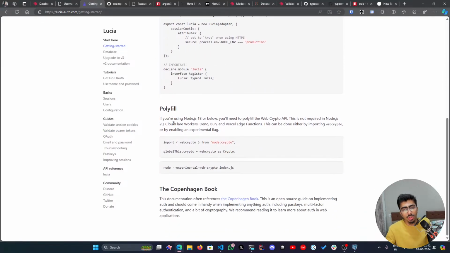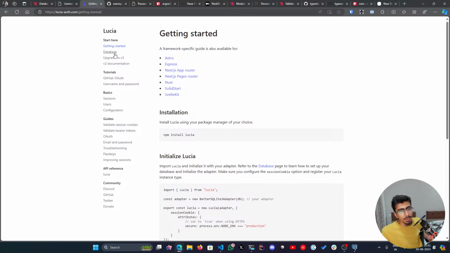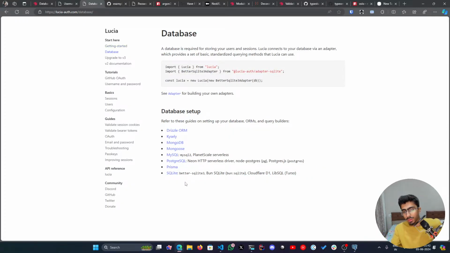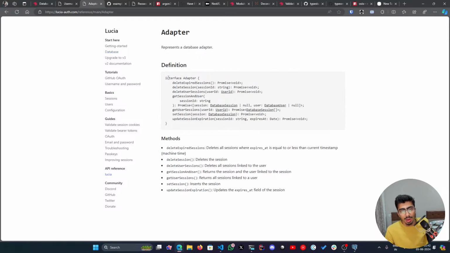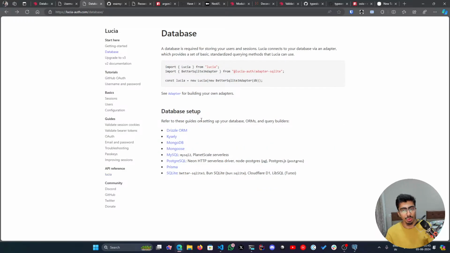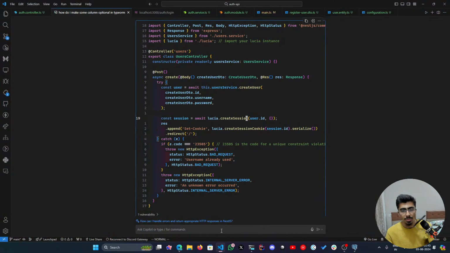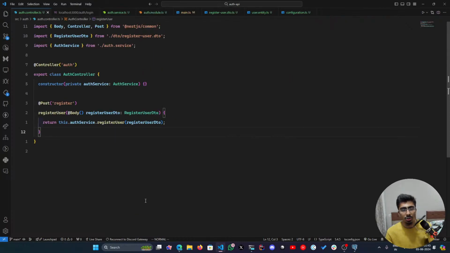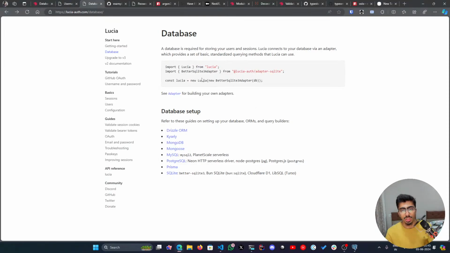All I need to do is either define the adapter myself because it's TypeORM. Okay, I need to define my own adapter. Fine, we will do it. It's fine. What could go wrong? Let's go ahead and install Lucia.